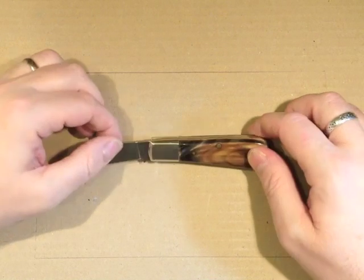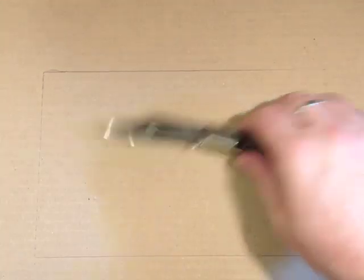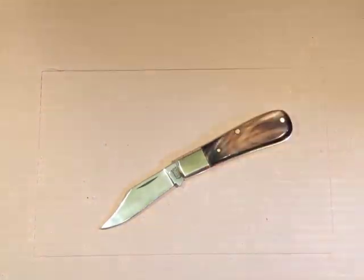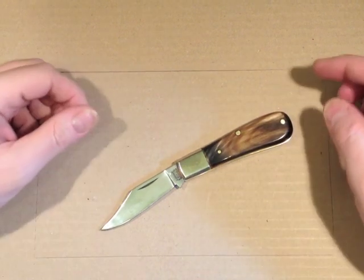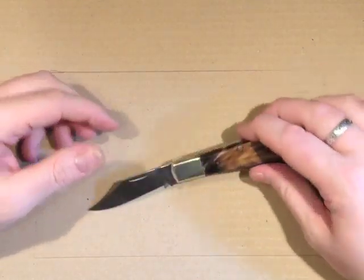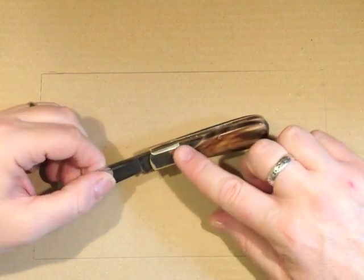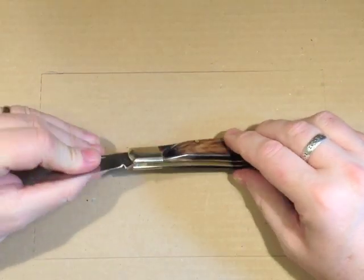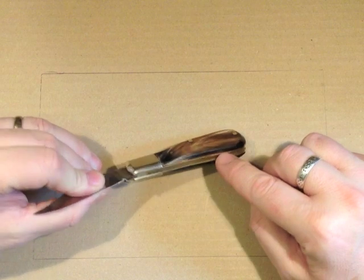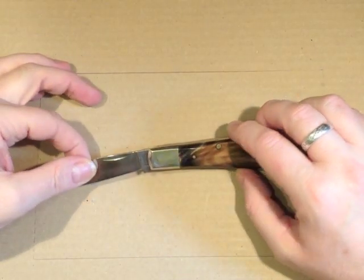So given those quality problems, why have I decided that I quite like this knife? Well, basically it's very handsome. They have chosen lovely horn for the scales. The nickel silver bolsters have got a lovely soft yellow colour to them. They put quite a nice polish on the brass liners, and it's a lovely classic design.